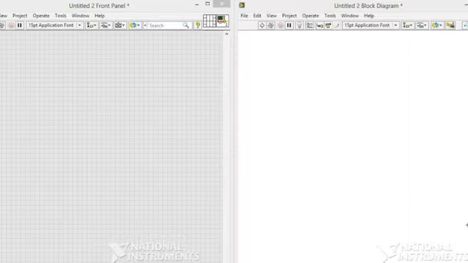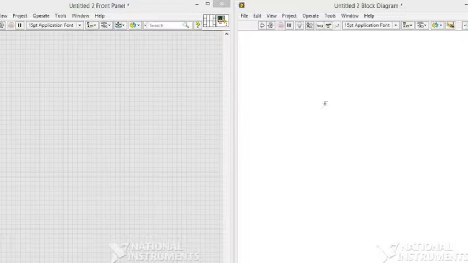In order to complete this lab, you will need to be able to control how much voltage is being generated by the MyDAC to your circuit. And one way to do this is to go into LabView. So once you open up LabView, make a blank VI, and it'll bring you to a page similar to this where it'll give you the front panel window and the block diagram window.